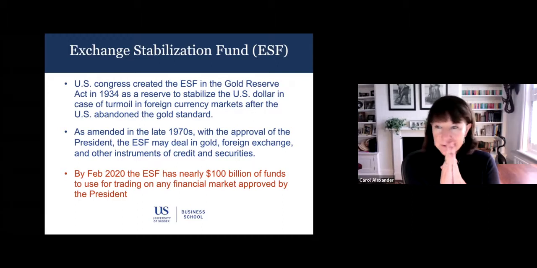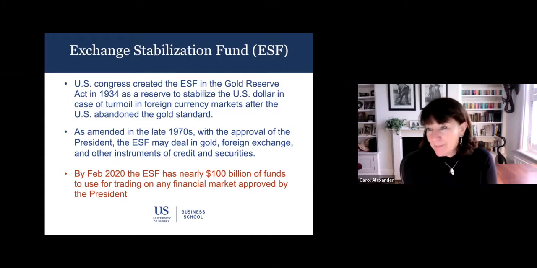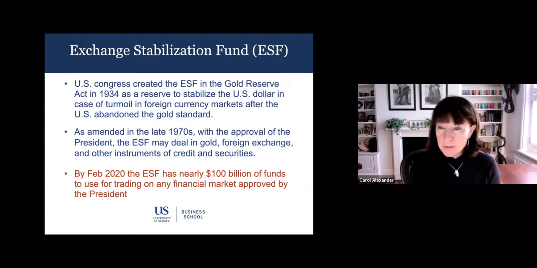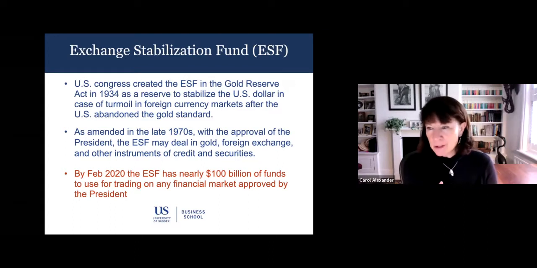So going back to the Great Depression, Roosevelt created the Exchange Stabilization Fund in his Gold and Silver Acts, where the US abandoned the gold standard, and to stabilize the US dollar, there was a lot of currency war going on, devaluations in order to promote exports because of domestic demand in the agricultural sector being so low in the US economy. So there was this devaluation policy, which we're seeing now. The US dollar will devalue to try to promote trade. It's very similar to the Great Depression.